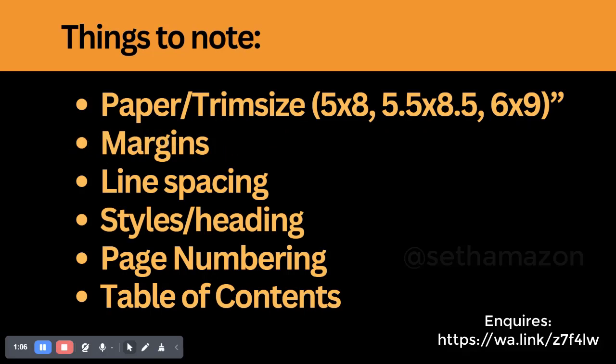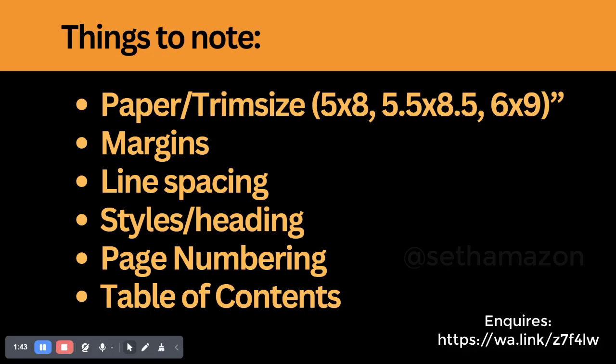Then you ought to also note margins. Margins are really important. They are the spaces between the edge of every book to the edge of the content inside the book. So the white spaces around your content in a book is what is referred to as margins. They are very important as far as formatting is concerned. Then line spacing is also important because it helps to create more white spaces or less white spaces depending on the type of book you are writing, the volume of the book, and also the kind of book it is.